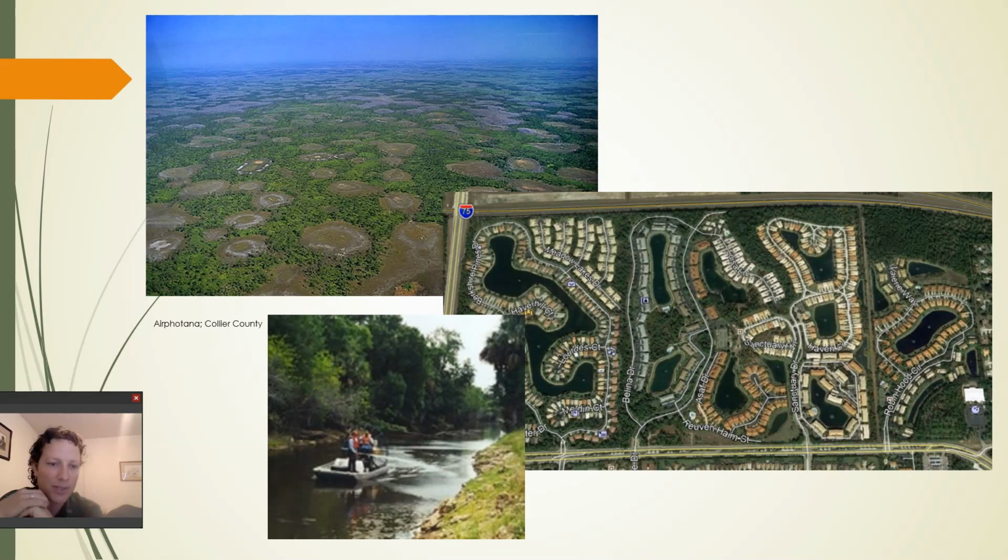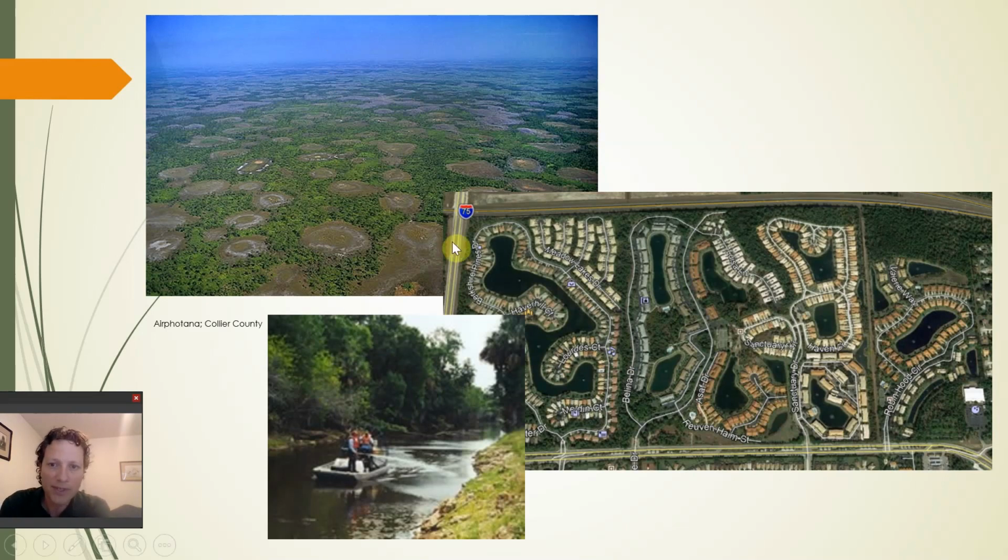Here's a good example. I used to live and teach in Florida, and housing development there is incredibly aggressive. What we have here on the upper left, this is an aerial of the county I lived in. This is what the landscape looks like without human intervention. It's swamp, so flooded forest, with lots and lots of depressional lakes. And there's a ton of water moving across the landscape. Seasonally, it dries out and there's fire and then it floods again. So it's a very dynamic landscape even though it's so flat.